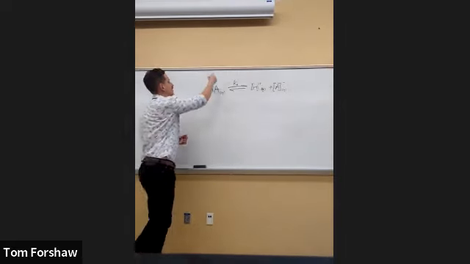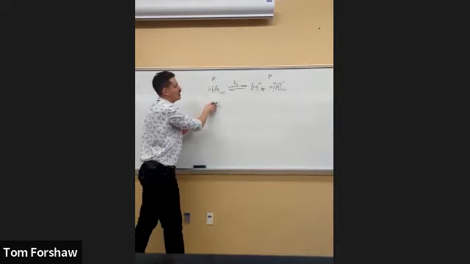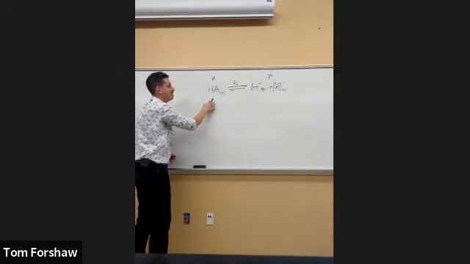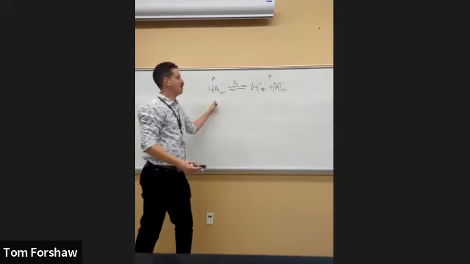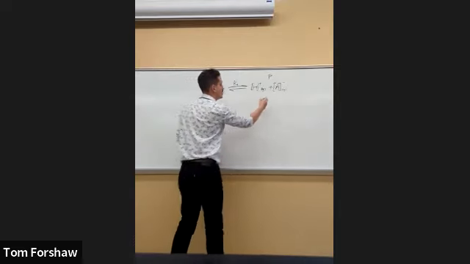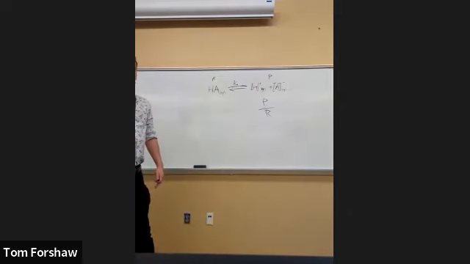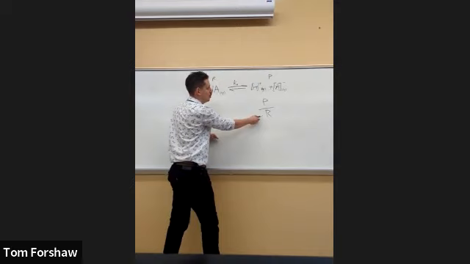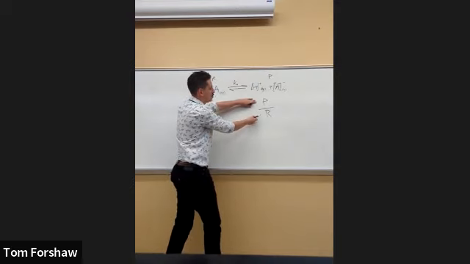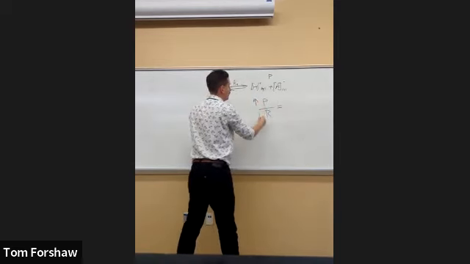And if you think about it, if we want to know whether the equation favors making product or favors making reactant, we can express this with a ratio. A ratio of product to reactant tells you how far over it is. So we do, for instance, P divided by R, and that will tell you what the ratio of making product is. Because if the product is a big number and the reactant is a small number, that's a big number divided by a small number.